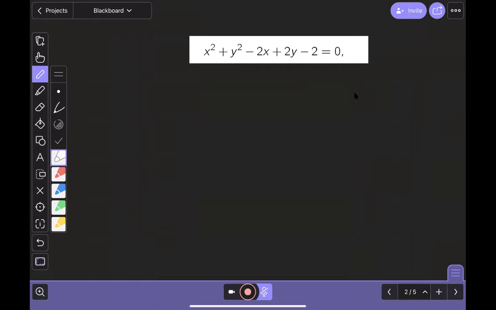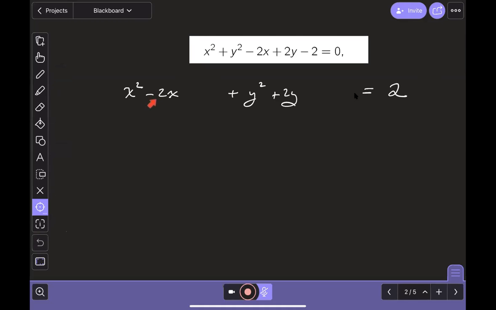Well, what did the teachers recommend you do? Put the x's together, and we'll talk about what the equation looks like later. Put the y's together. I'm just reviewing what you did in Math 100. Add the constant to both sides. Now, by the way, when the teachers told you what the equation of a circle was, we'll get to that later, but the bottom line is you probably have some local memory of what you've done in Math 100. Right?